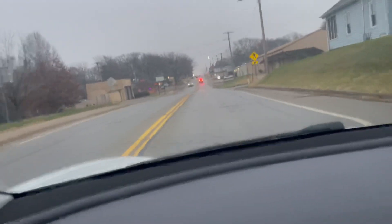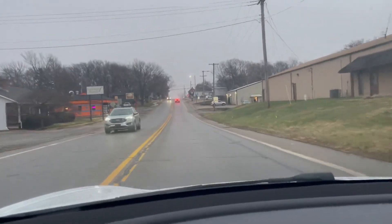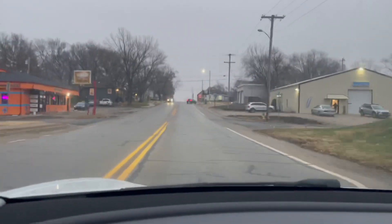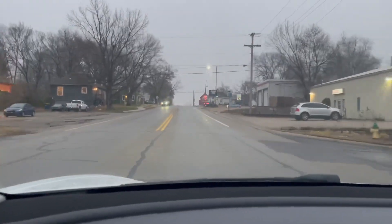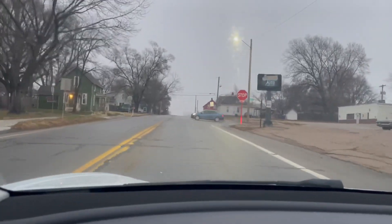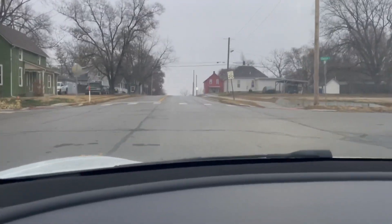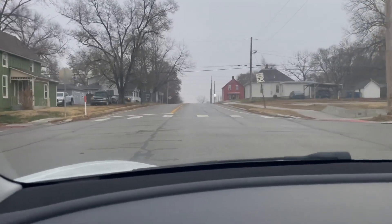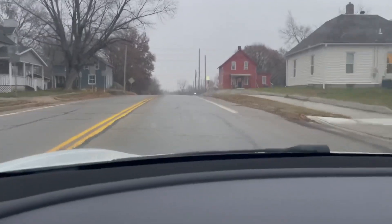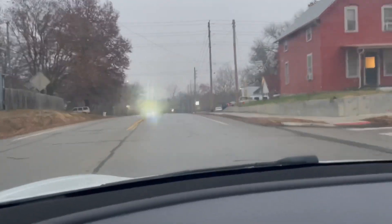I have to go to the car wash — this car is filthy. We'll do Uber throughout the night. Over the weekend sometimes I do Uber because I have a dumpster rental business, so I don't have much to do on weekends. Tomorrow is Sunday and we'll be dropping off one of the dumpsters in Lecompton, Kansas for one of my return customers.